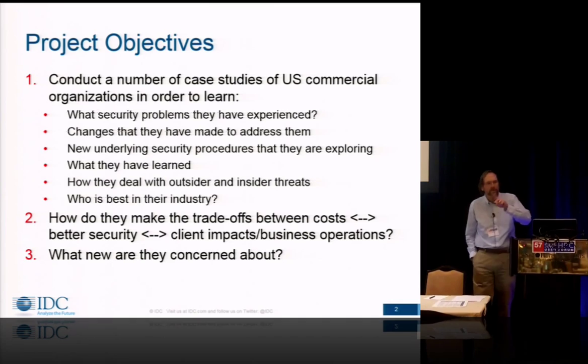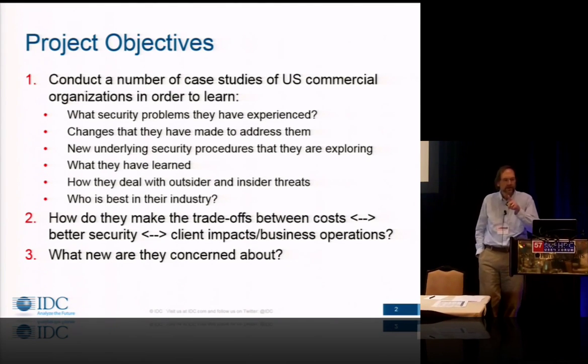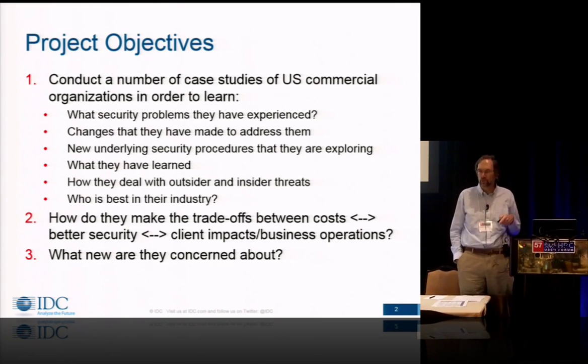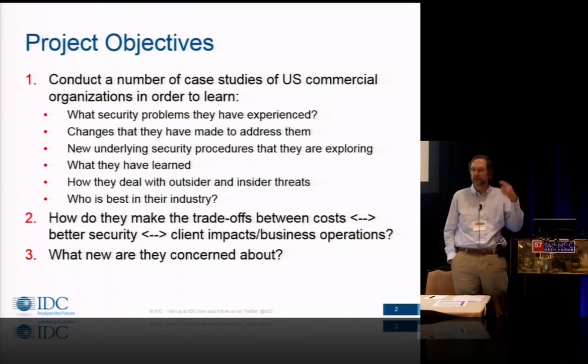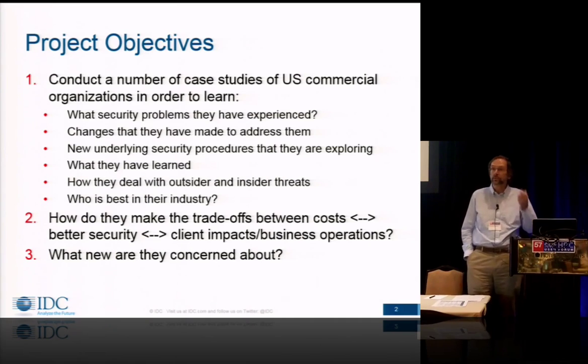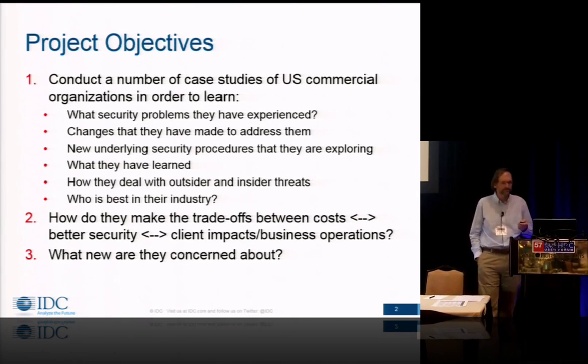And really here, one of the major things that we wanted to do was start to think about the trade-offs here. You could have a very secure system. You put it in the basement of a building, you weld all the doors shut, and you don't have any wires leading out. That's a 100% secure system. It's just not very useful. What are the trade-offs between having a system that meets all of your business functions, including the ability to talk to anyone in the world that wants to do business with you, and do that in a safe environment?